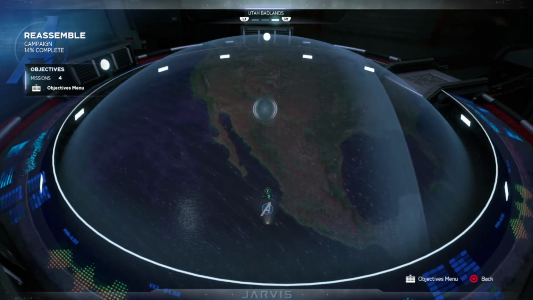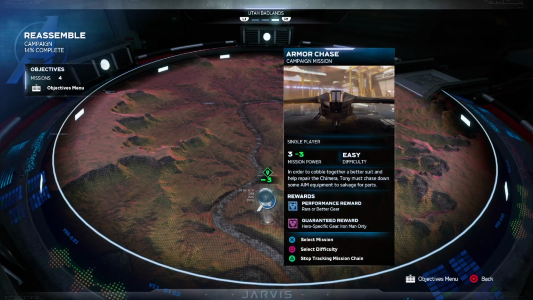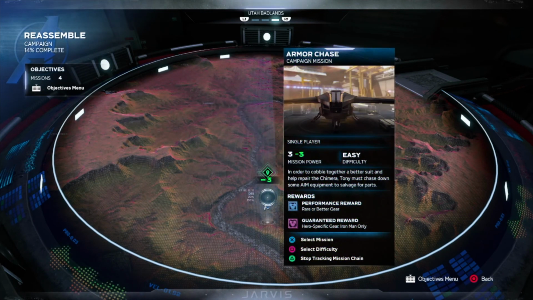Alright, what is this gonna be? Armor chase. In order to cobble together a better suit and help repair the Chimera, Tony must chase down some AIM equipment to salvage for parts. Cool. Let's go ahead and do that.